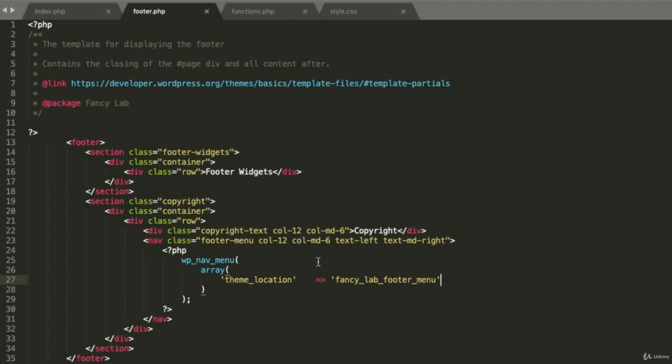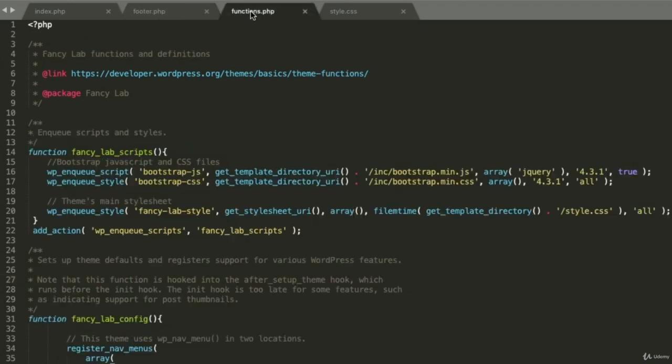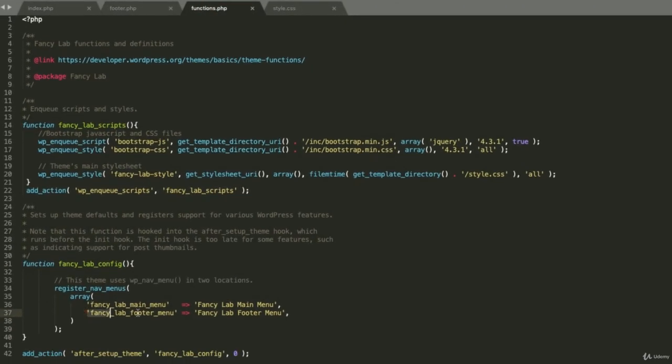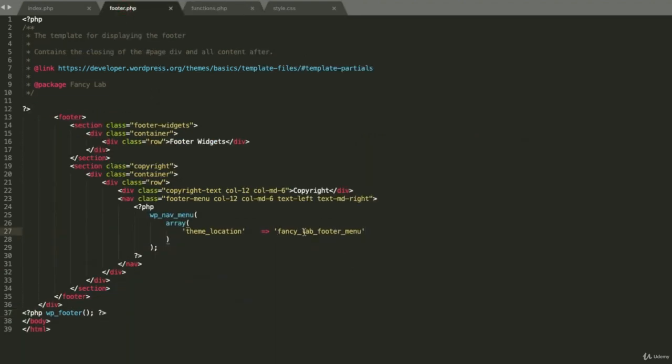Actually, the most important thing here was that you learned to call the menu this way, passing the theme location the right way. In this case, what I did was register a second menu position here in functions.php and pass this string here to the theme location argument. It's very simple, you just have to imitate what I did. That was the exercise, okay?